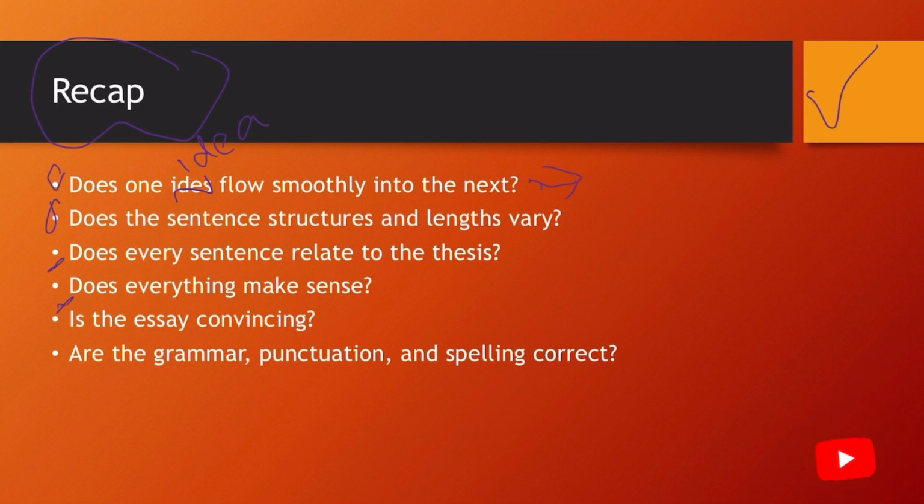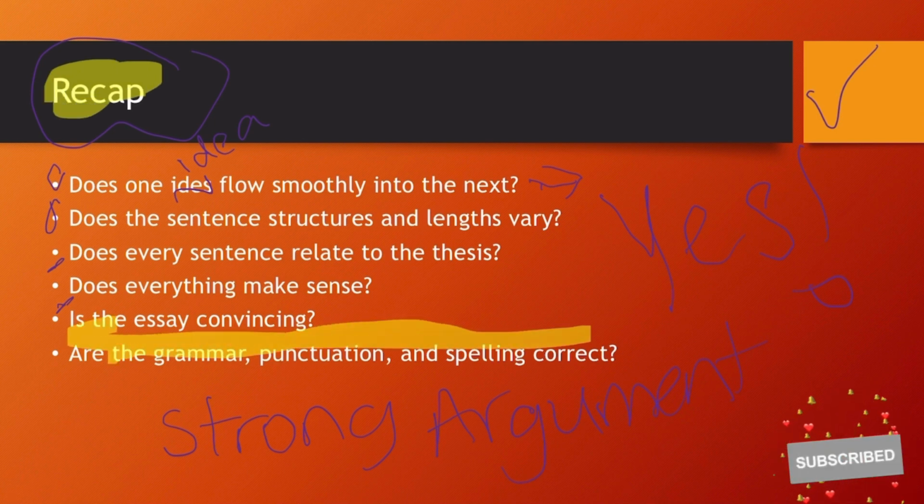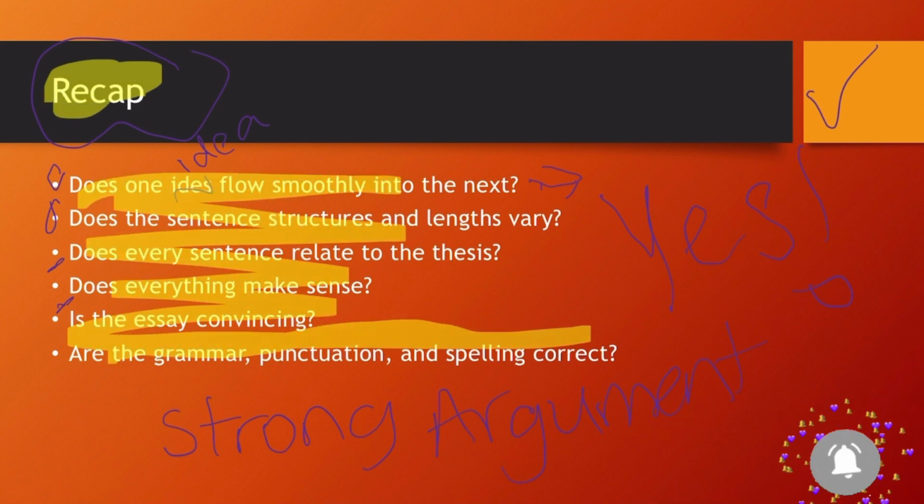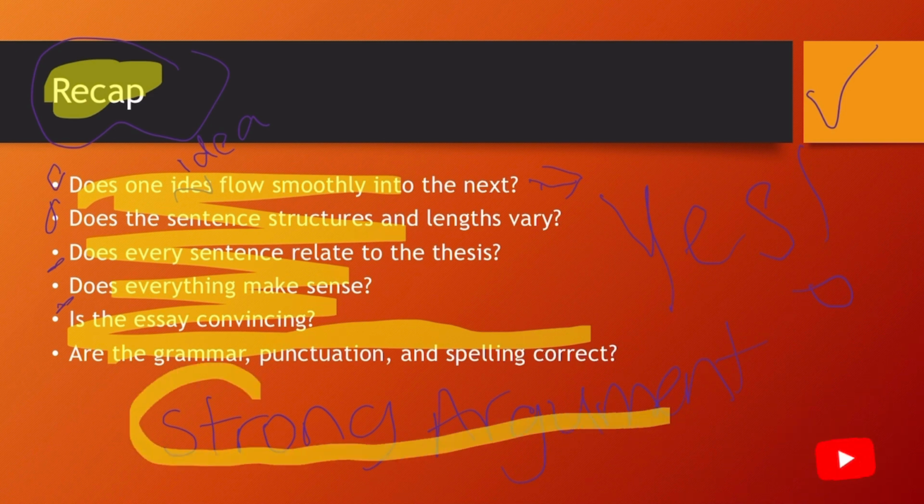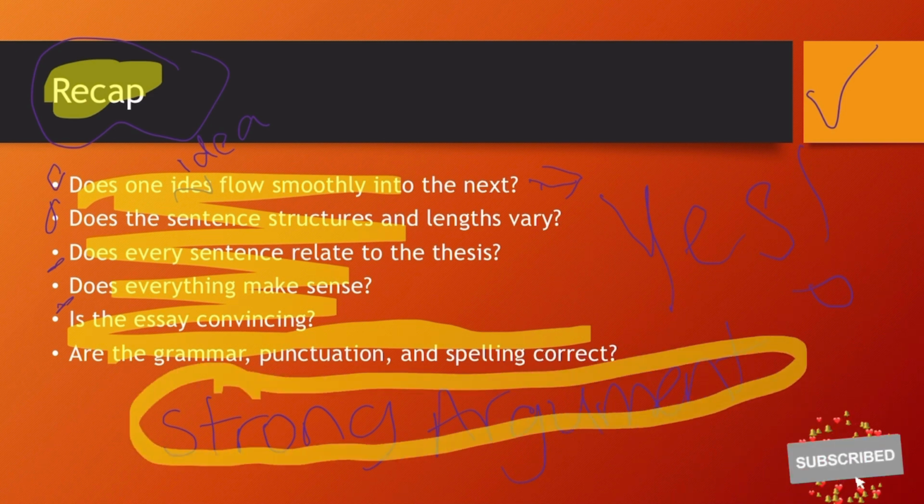Now, if your answer to everything right here is yes, it simply means that you have a strong argument. And that's what you need to walk away with. If the answer says no, then hey, you need to go back to the drawing board and start doing some research, because everything needs to say yes in order for your argument to be considered strong and valid.